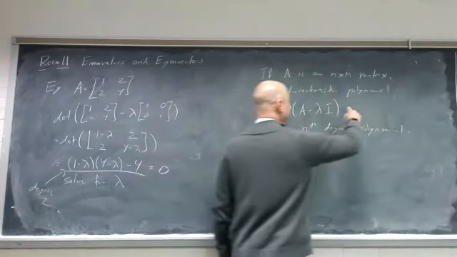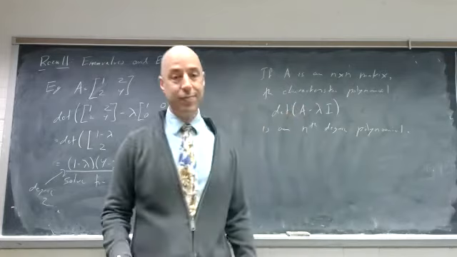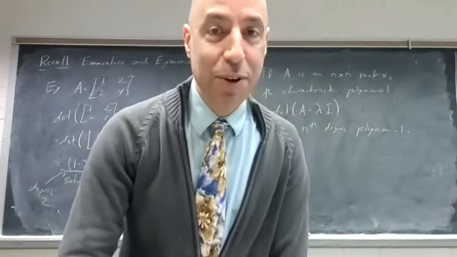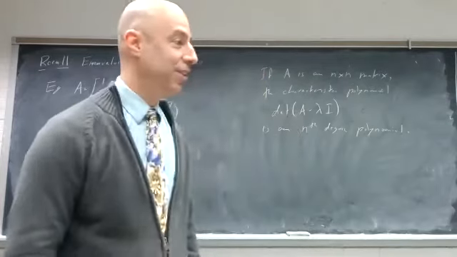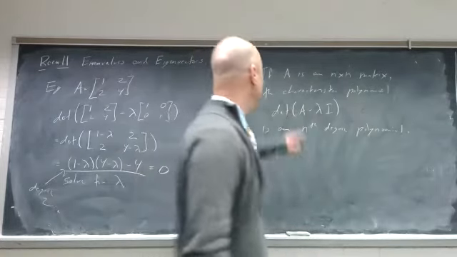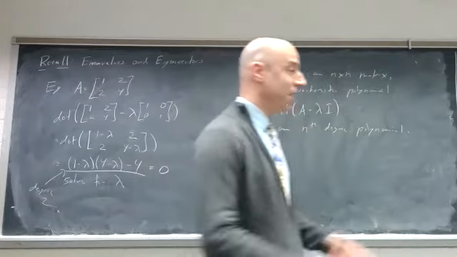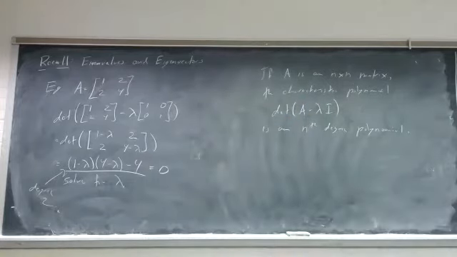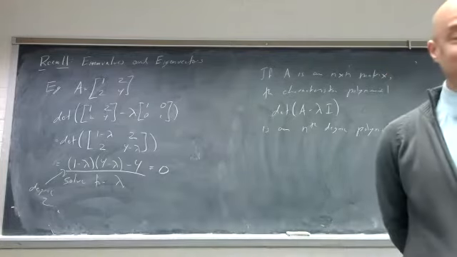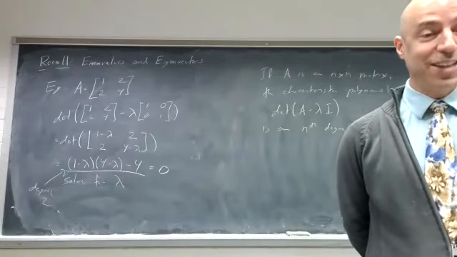If I have an nth degree polynomial and I set it equal to 0, what's the most number of solutions I can have? No, an nth degree polynomial. For a second degree polynomial, it's definitely 2. For an nth degree polynomial, it's what? Oh, is it n? Yeah. nth degree functions cross the x-axis at most n times.